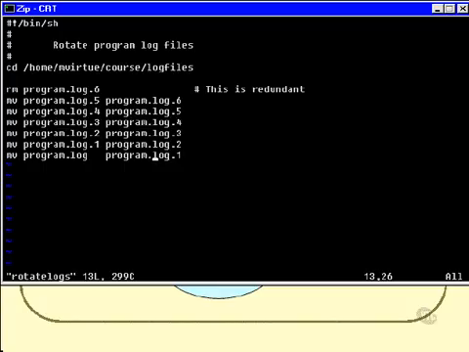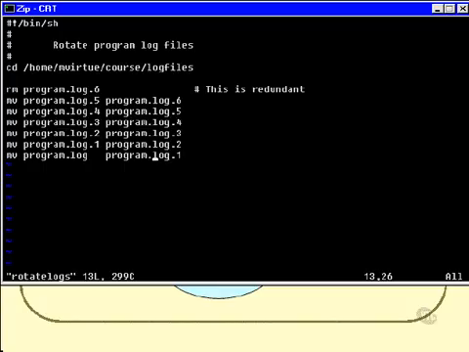And when the script is run as a program, each of those commands is executed in turn, one after the other. You might even be able to guess what the program actually does. Well, it's simply used for keeping track of the last 6 or 7 versions of a file called program.log.